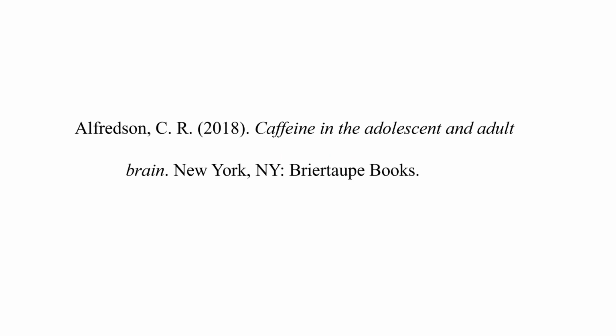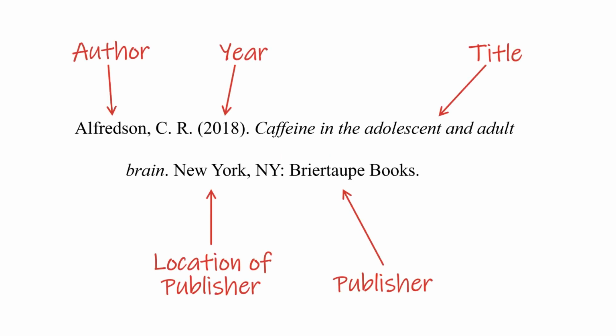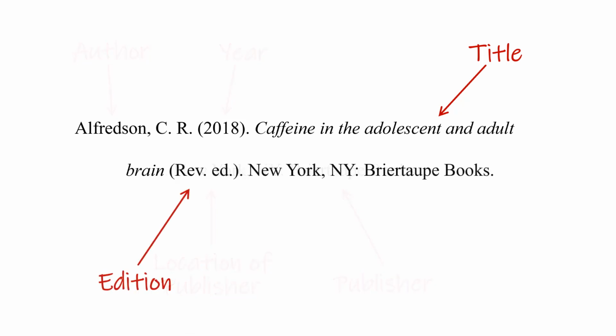Yes, a lot of useful information is still reported in traditional books printed on paper. Here's the APA style reference for a print book. And here are its elements. At this writing, most print books don't have DOIs, but that may change. If the book is a revised edition, make a note to that effect following the title. And if it's in its second edition, that note looks like this.